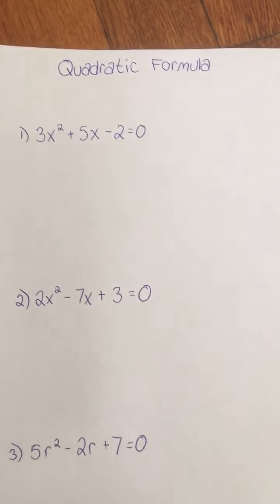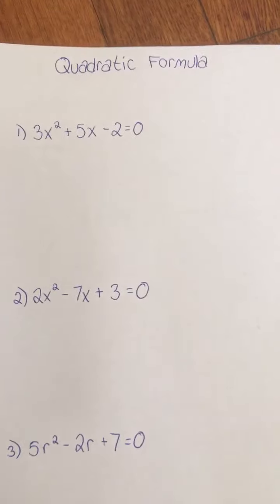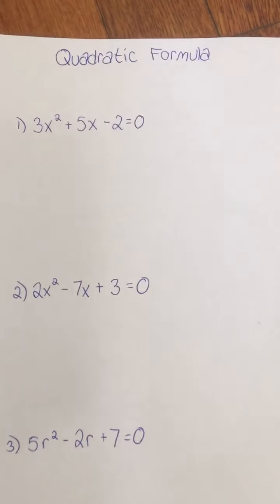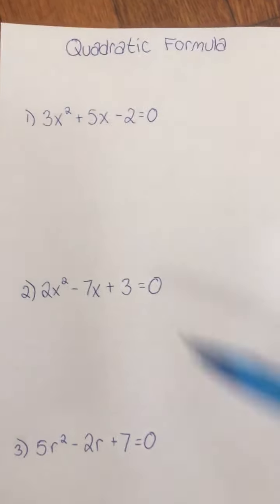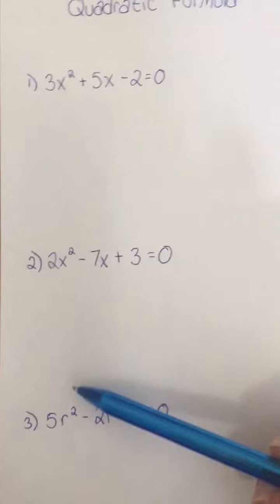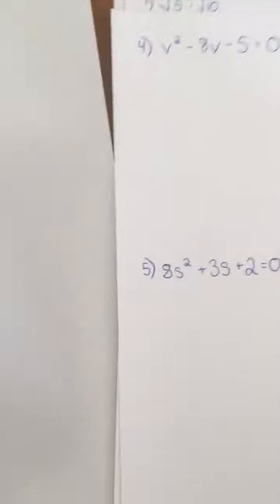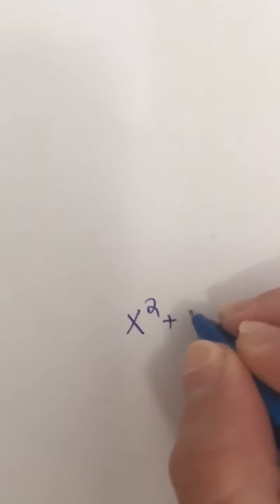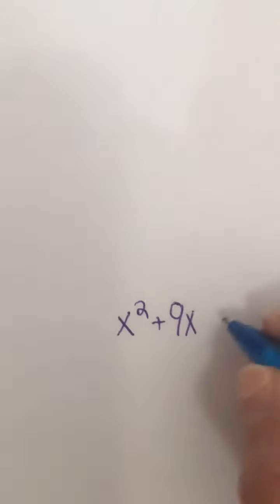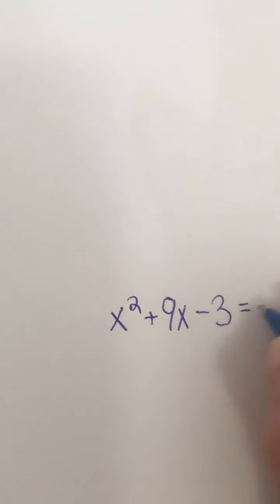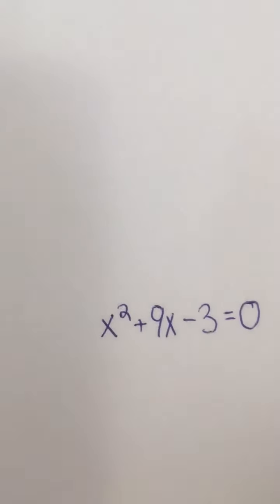So this video will focus on what we call the quadratic formula, which you can use to solve any quadratic equation, meaning anything that has a squared as the highest exponent. This formula is very useful because, for example, I'm just going to make up a problem. Say you had x squared plus 9x minus 3 equals 0, and you needed to solve that.